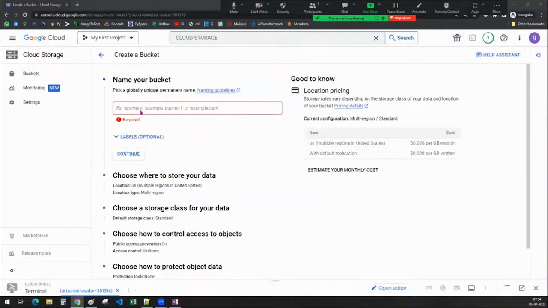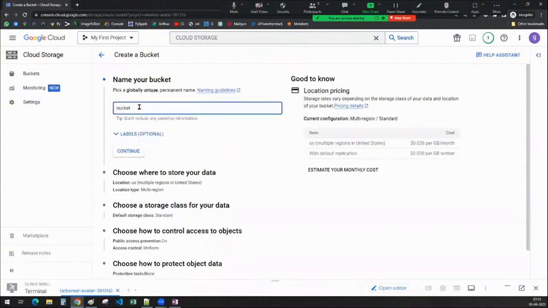Not me, not you, it's everyone. Whoever has worked on Google Cloud Storage. For example, I did not create a bucket with the name called bucket.